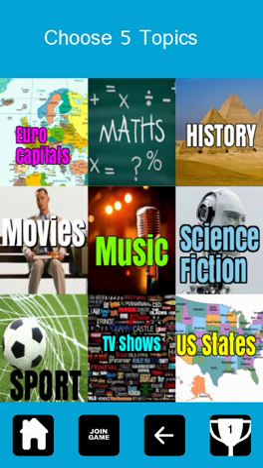There are 9 categories to choose from, and you can choose 5 categories for the game. The 9 categories will actually be randomly generated from a bigger list of categories. So you get a different 9 categories every time you play. That makes it a little bit more interesting. Okay, so I'm going to pick some categories now.